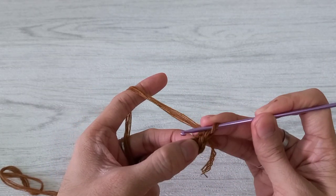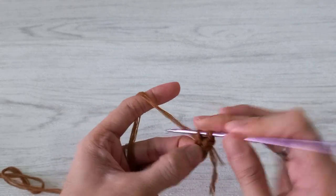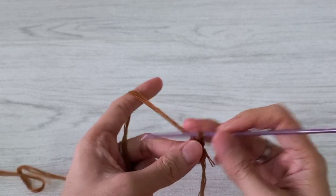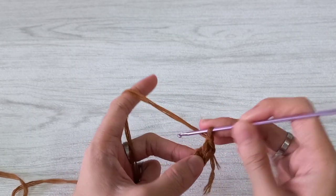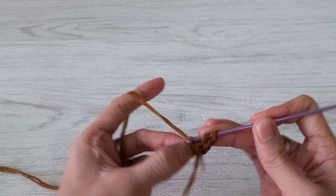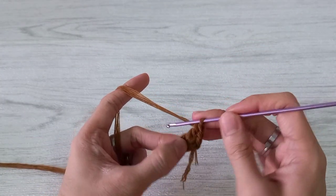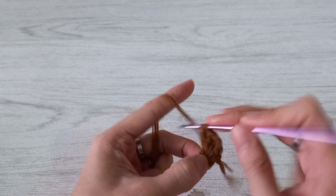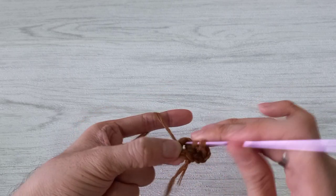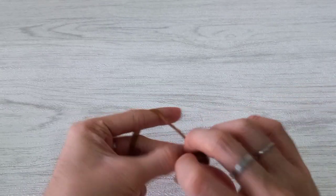Chain 1. Then make a single crochet on the ring part. And chain 1 to begin our row. Yarn over, insert your hook in the ring part, then make 15 double crochets for a total of 16 double crochets at the end, since the first single crochet and one chain that we made at the first part counts as first double crochet.